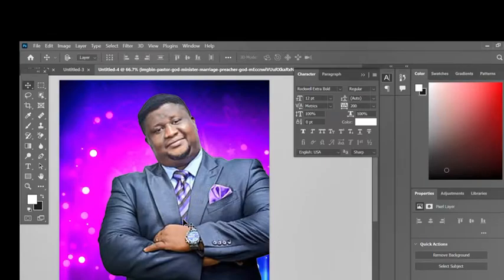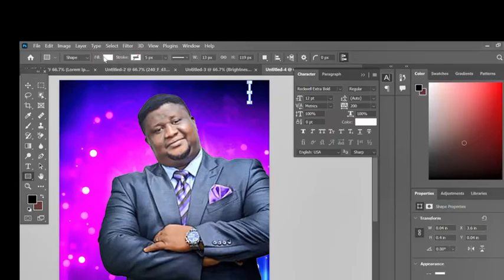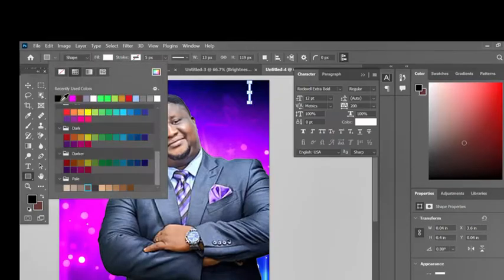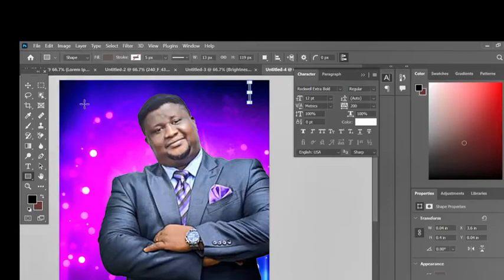So the next thing I'm going to do is go for the rectangular tool. I'm going to draw a small rectangle here. For this rectangle, I'm going to choose a filling color of this color.